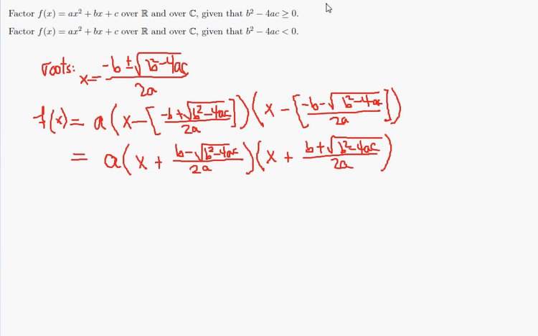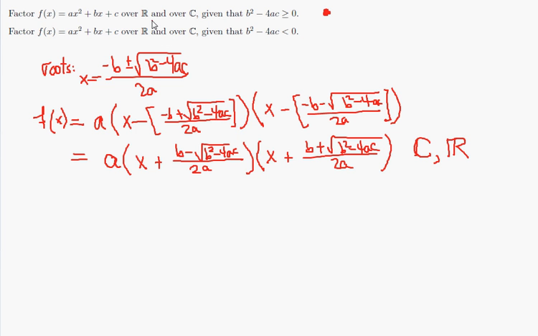And so this would be the answer to the first problem. And this is the factorization over the complex plane by the unique factorization theorem. And it is also the factorization over the real numbers. By that I mean b squared minus 4ac is not negative, and so we're guaranteed that all of the numbers that appear here are real numbers. There's no square root of negative numbers that appear in the expression that's on the screen here. So that is your answer to the first part.